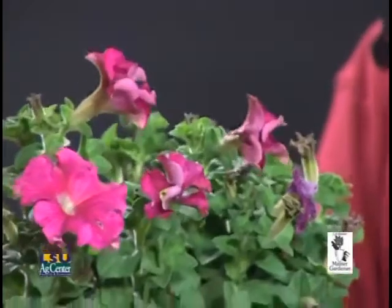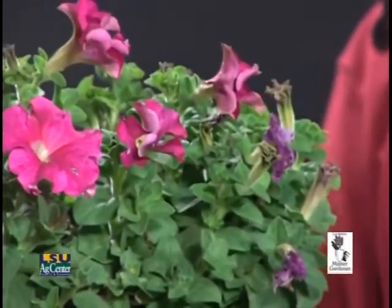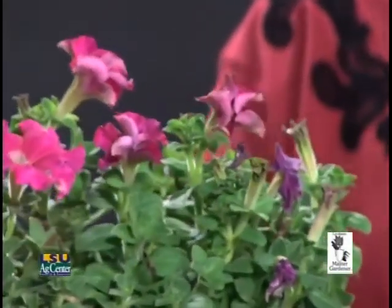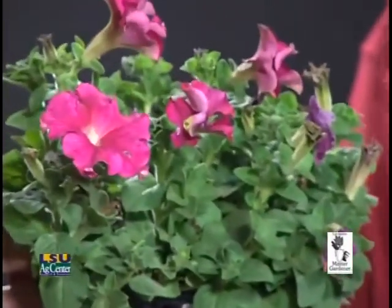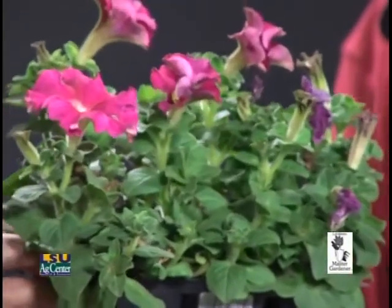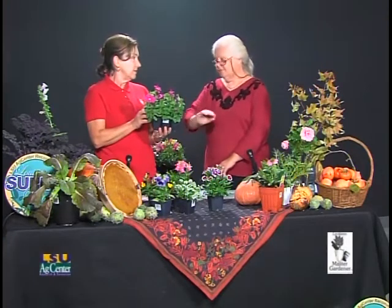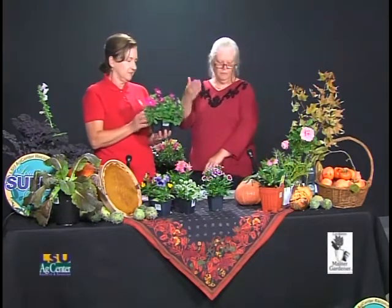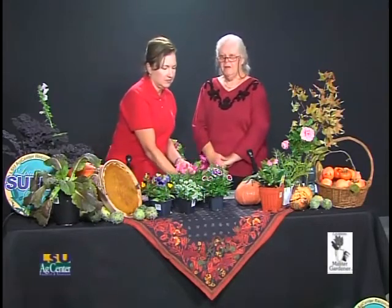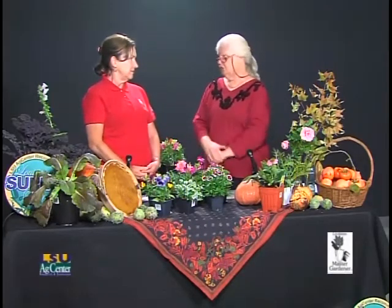Lastly, in the annuals category are petunias. A lot of us think that petunias are just spring annuals, but actually they can take it down to 20 degrees. They may be a little bit frostbitten, but they'll come bouncing right back, and they will just give you color, color, color through into May, sometimes June. Yes. And again, when you put the petunias out now, what you're doing is developing a root system so that come our first warm weather, whether that be February or early March, they will respond much more quickly and much more wonderfully than the petunias you have just planted.